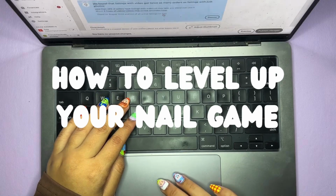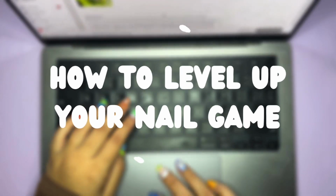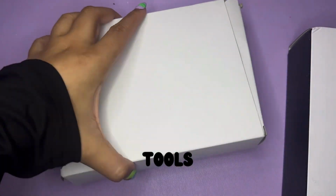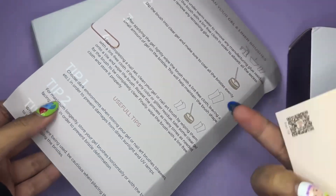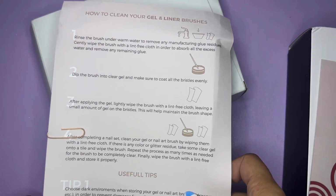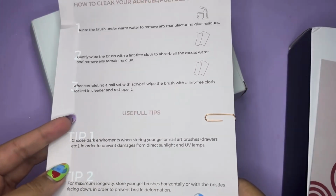Let me teach you some tips and tricks to level up your nail art game while I make some press-ons. So the first thing to level up your nail art game is tools. You need to have good tools. If you're just starting out, obviously you don't need to invest in super crazy tools, but these are for the girlies or the guys that want to really level up their nail art game. You need to invest in good tools.